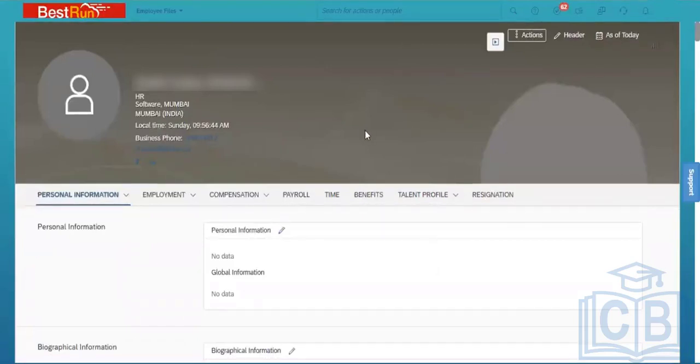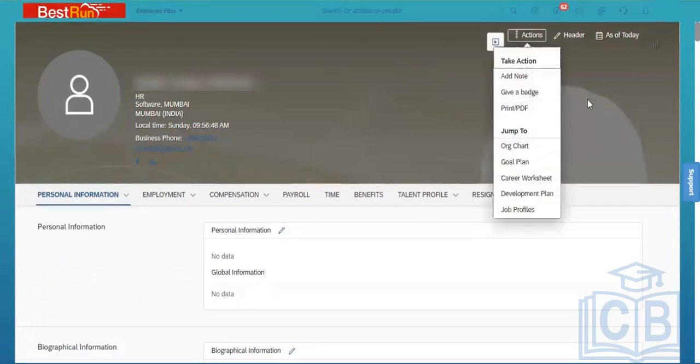The only difference is that here in the actions you cannot find the options like termination and everything. Those only come when you go with the add new employee functionality. But when you go with a UDF for creating a user, these options will not be available. Okay. Any questions? Any queries?